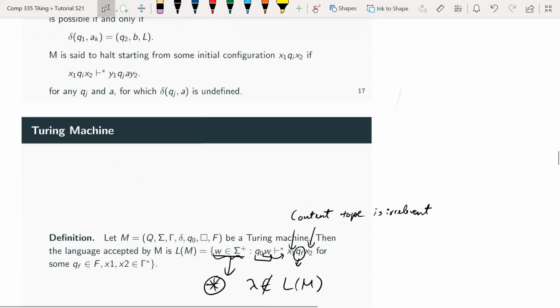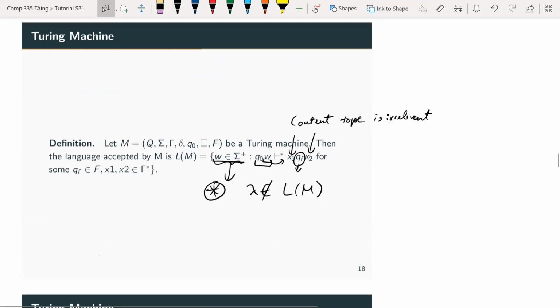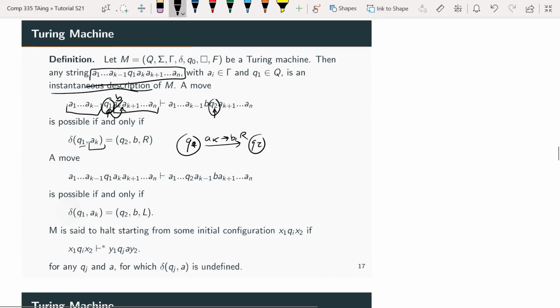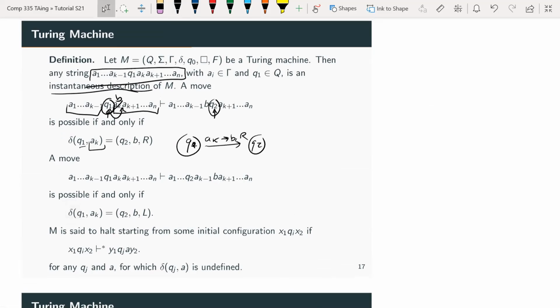Oh, okay. You mean a single symbol, like a singleton alphabet. I'm assuming that's what you mean. In that case, it doesn't look any different from your typical instantaneous description.